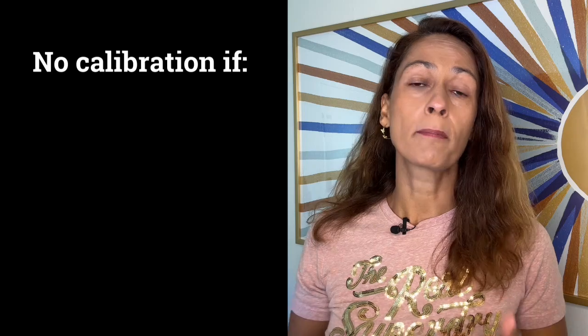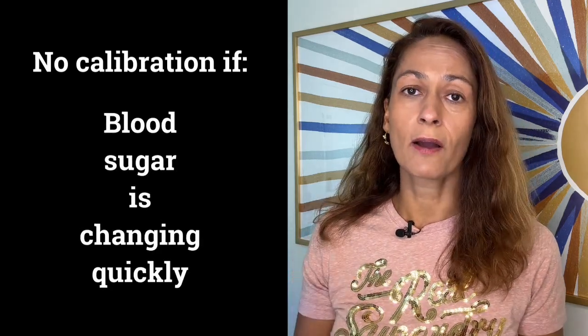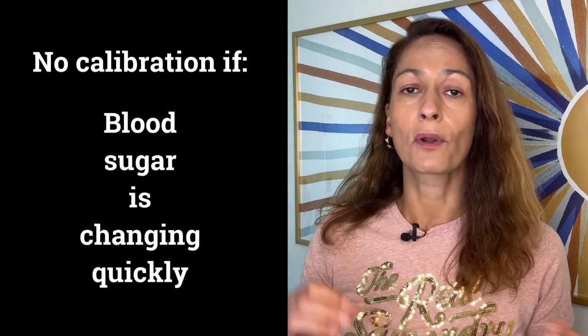Because if we have a Dexcom, there is something we can do, and that is to calibrate the sensor. My approach to calibration is that I don't act just because I see a single glucometer reading that's more than 20 milligrams per deciliter different from a CGM. Often, I find that the CGM will correct itself. So I need to see more than one reading that's more than 20 milligrams per deciliter off. And I don't calibrate if my blood sugars are changing quickly, because as we talked about, the fluid is about 5 to 10 minutes behind what's going on in the bloodstream. So I would actually expect my blood sugar readings on my meter and my CGM to be different in a situation like that. But let's say that I've seen several readings where my sensor is significantly off.